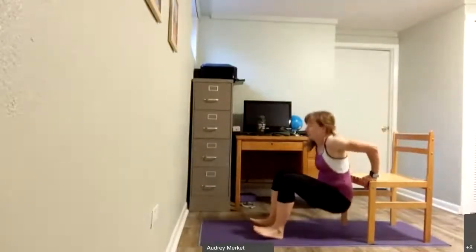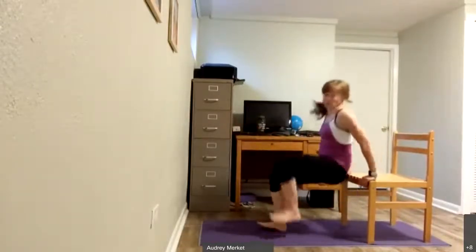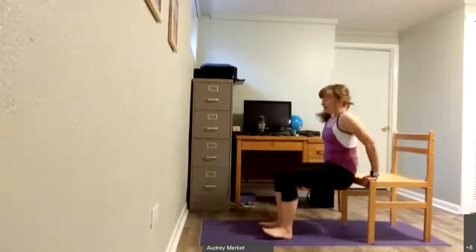On the floor, on that chair. You can do one with a kick at the top or single leg. You can do just regular. There are a lot of options here. Choose one that works best for your body. Breaks if you need them.